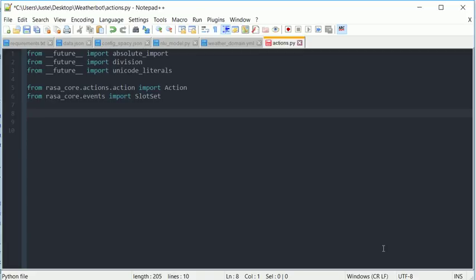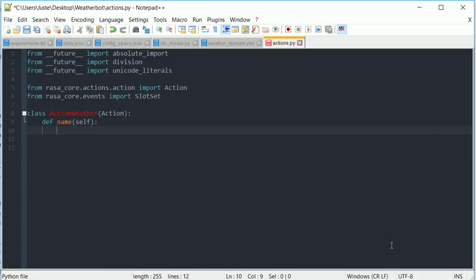Okay, so now I'm going to write the main class for this custom action. So I will initialize a class, let's call it ActionWeather, and I will pass Rasa core Action. And inside this class, I will initialize the first function, which will be called name, with self as a parameter.